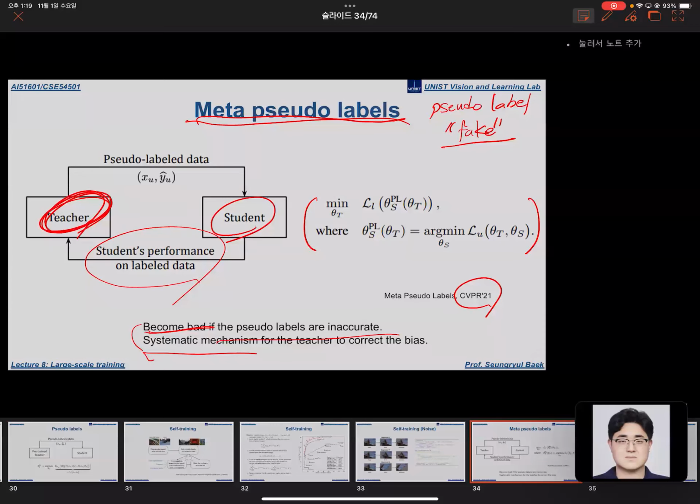What they do is they determine this, the teacher weight parameter, and this, the student's weight parameters.